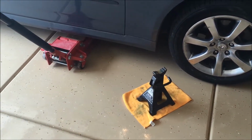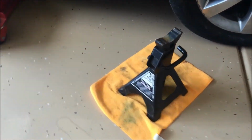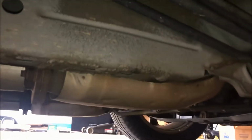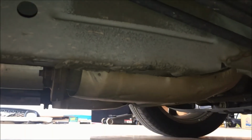Next, we're going to lift the car into the air using a floor jack, and we will place it on a jack stand. So that's important to remember when lifting. We're lifting here on the frame of the car that comes through here, and we're leaving enough space next to it for the jack stand to go. If you lift over here with a jack, it's going to be hard to put a jack stand under there because the jack will be in the way, so just keep that in mind.